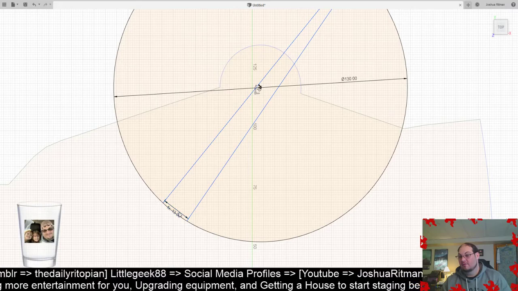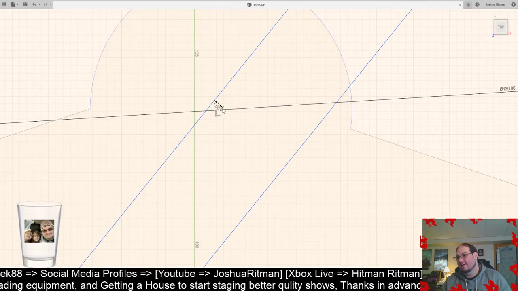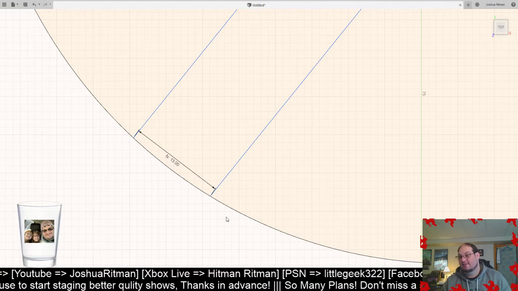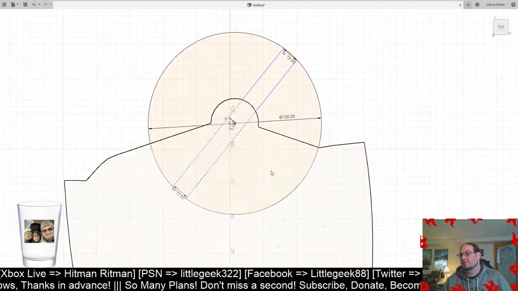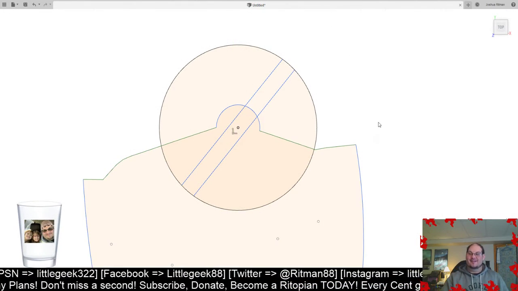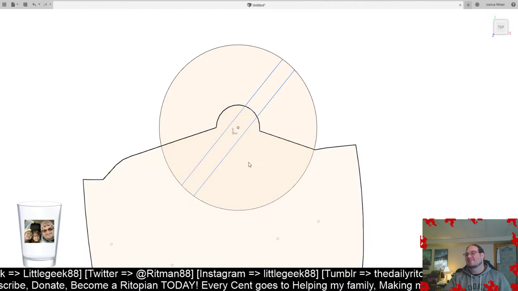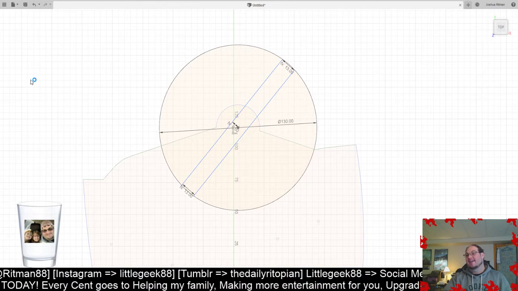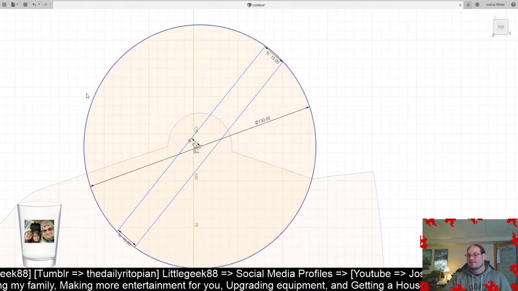This one's actually equal to there, and then this will be this divided by 2. That's how big our screw needs to be. Which means that if this is 130, we're going to have to go back in and change, not that one.